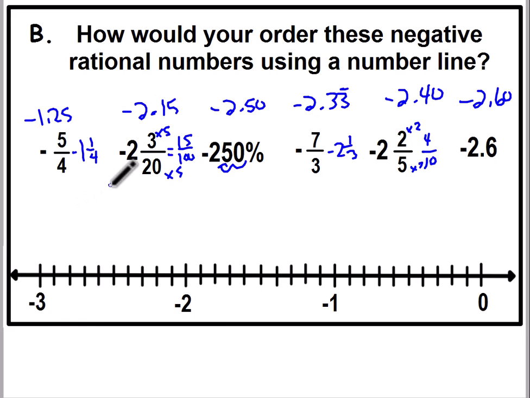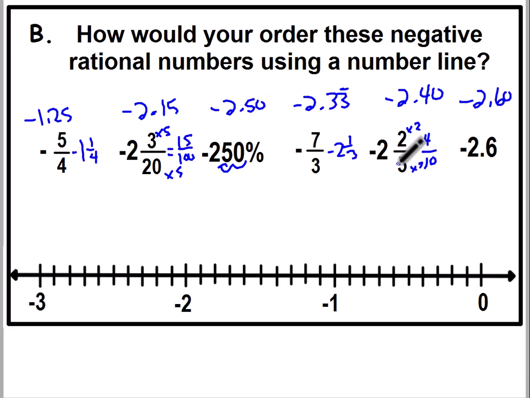If you were going to write it as a percent, it would be a negative 215%. Then the next one, I used my DP and got negative $2.50. Negative 7/3, I converted that to a mixed number. 3 goes into 7 2 whole times with a remainder of 1, and the denominator stays the same. So it's going to be a negative 2 1/3. As a decimal it has the repeating 3's, so negative 2.33 with the repeat bar.